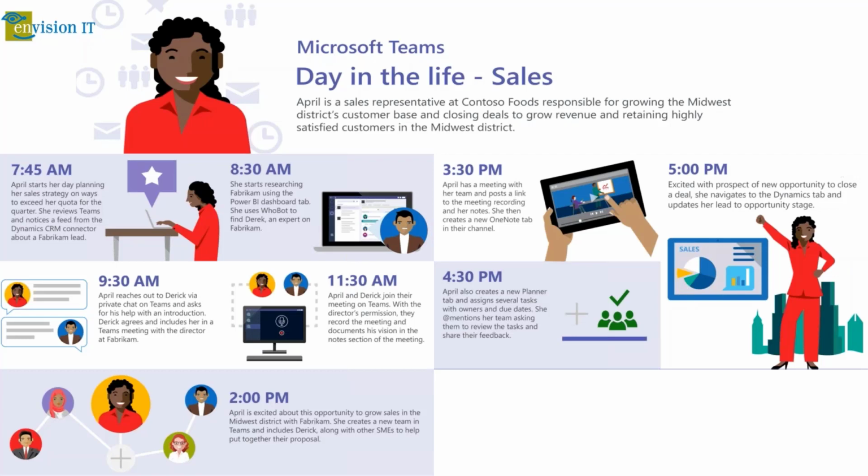At 2 o'clock, she actually creates a new team, so she has the permissions to do that in Teams, and then adds some of her teammates as well as other subject matter experts to get input and work together on a proposal. She then works again with the Stream experience to ensure that her meeting recordings are available and to take notes on some of the meetings that have taken place.